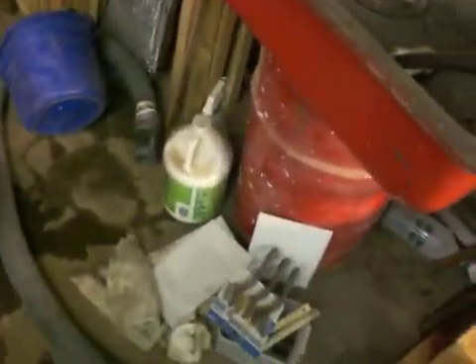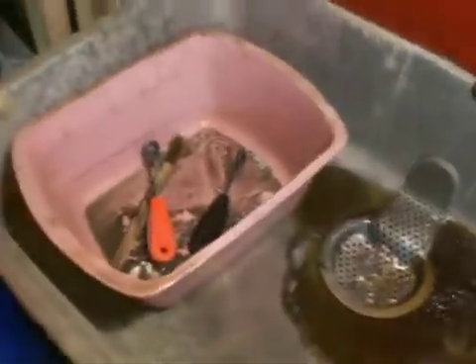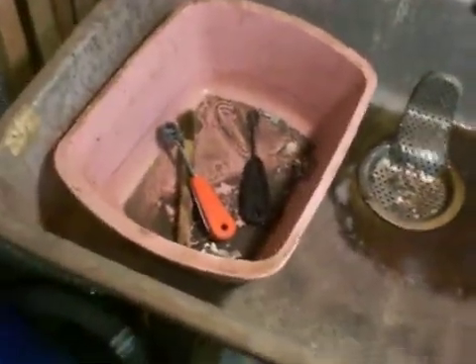I put it in the parts washer here. I use Simple Green — the weakest I go is half strength, one to one. Turn on the parts washer and I've got a brass brush and a few other kinds of brushes, and I can clean things pretty well without scraping, without damaging the metal. I can soak stuff in that Simple Green too since it's kind of a light paint remover. I can put things in there and soak a little bit and then scrub it off, and it works really well.